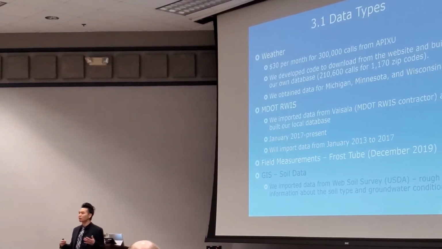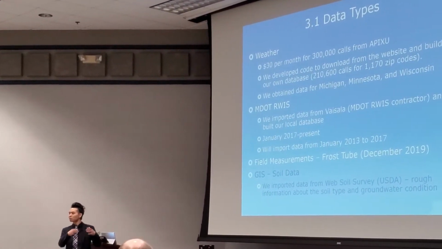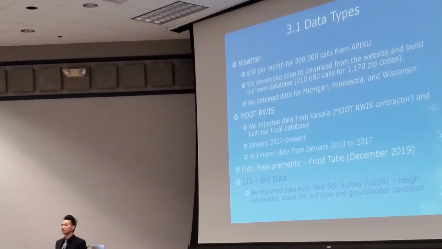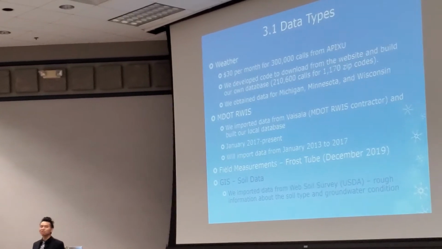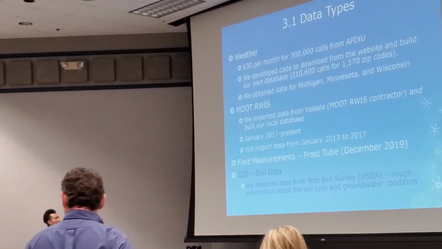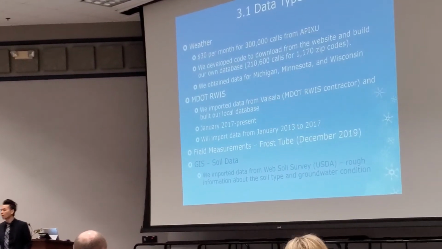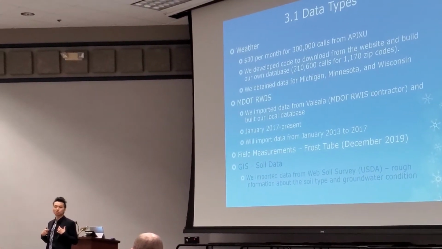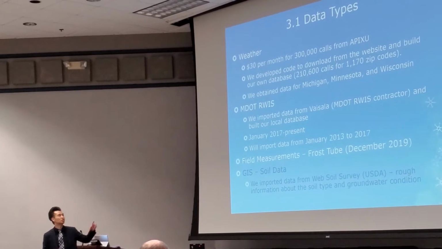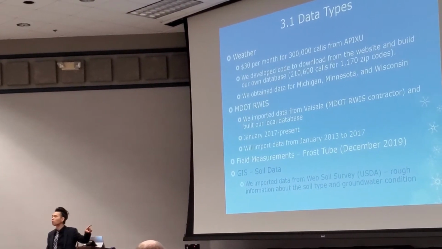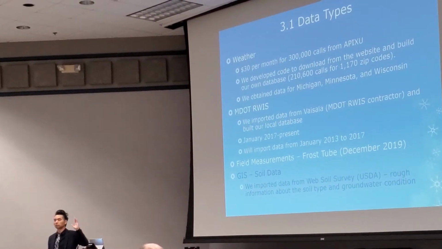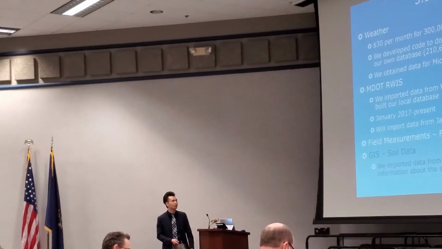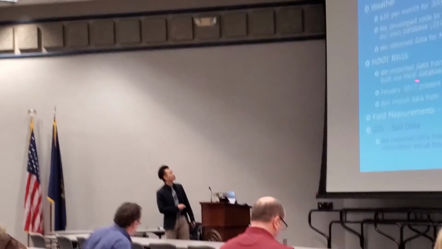But we tried to make the best use of these $30. So we developed some code on our end. We make a lot of requests, include the data, and store it on our own server. That's allowed, and in that way, we save a lot of money. So we put in enough data from Michigan, Minnesota, and Wisconsin. So we have our own database, and if we want to get some data again, we can just go to our own database and pull the data out.